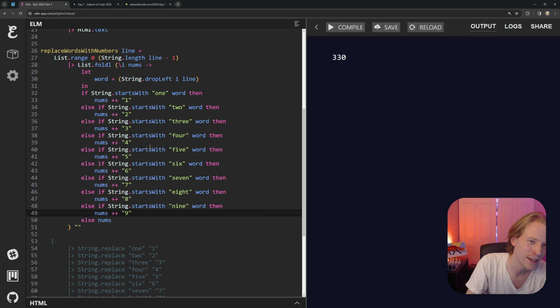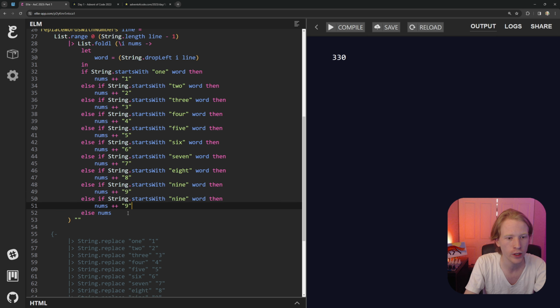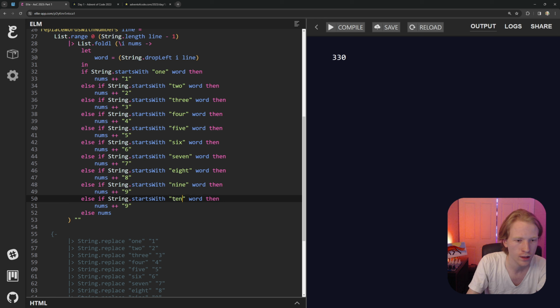I kind of like the if statement. It's easy for me to read. I could make a list and then iterate over the list, but I don't know if that's going to be a performance issue that I'm accidentally causing by trying to make my code look pretty. So we're just going to be dummies.